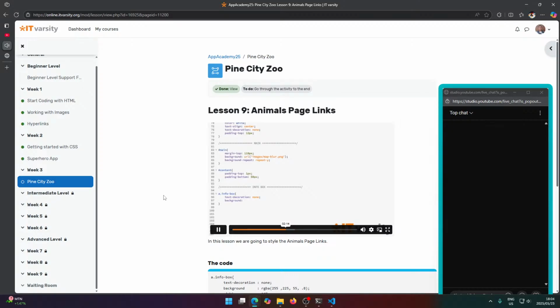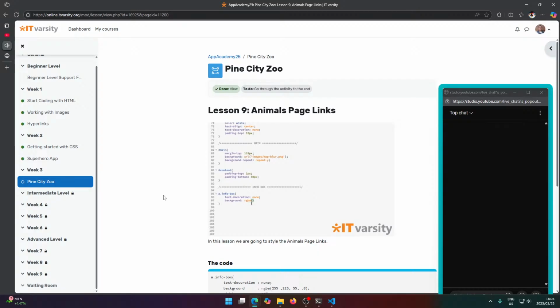But slightly transparent. Now to do this, we need to use a different type of color scheme. Up till now, we used either the name of the color or the hexadecimal value, hash and some hexadecimal code. Now we're going to use an RGB color. So we use RGBA. Remember, it's RGBA.